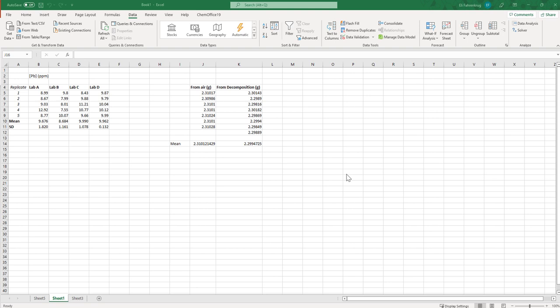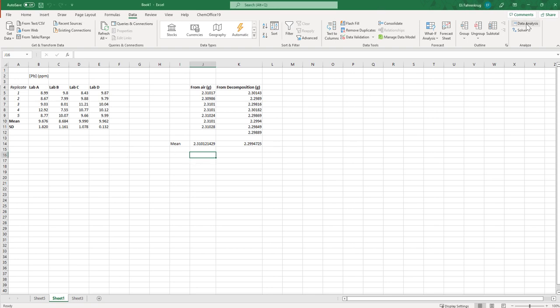So before we can choose the correct two-sample t-test, we first need to determine, are the standard deviations or the precisions of these two measurements coming from the same population or not? If they are, then we can assume pooled standard deviations. If they're not, then we can't pool them. And so to determine if the precisions are the same or not, we do an f-test.